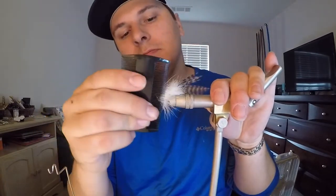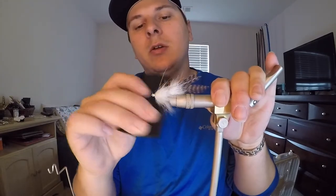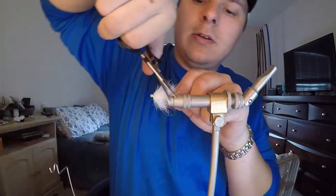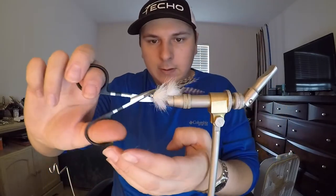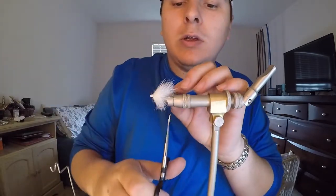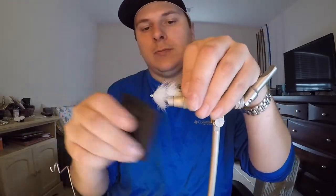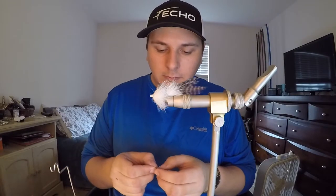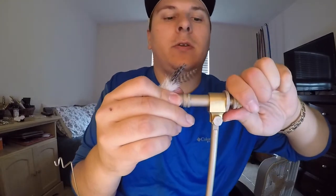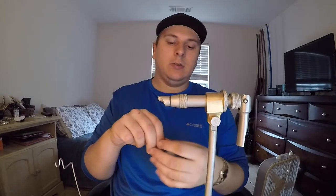I'll get back to this one. So if we got that dried on there, calling this out. That other shank. I will just fast forward through all this till we get to the end. Then we'll probably talk about the head a little bit more.